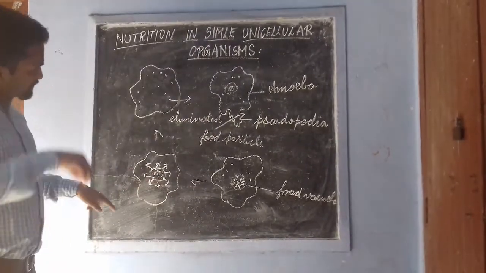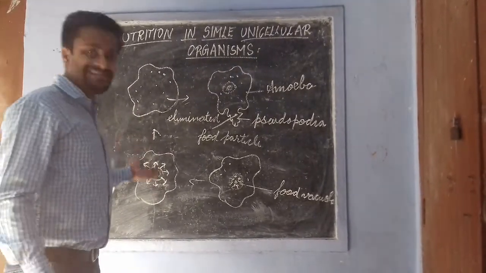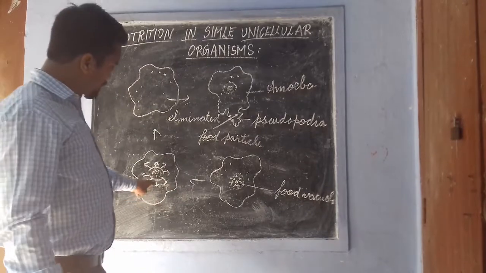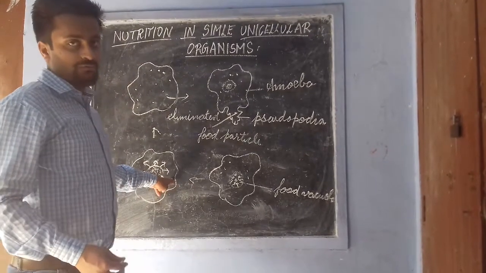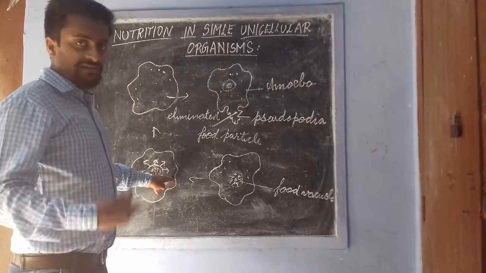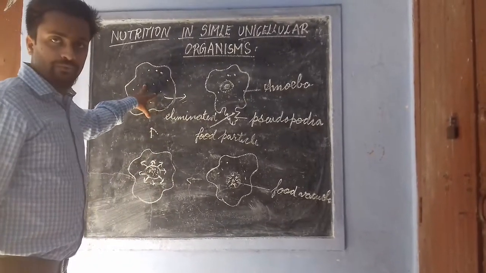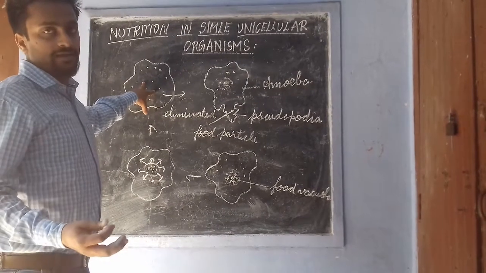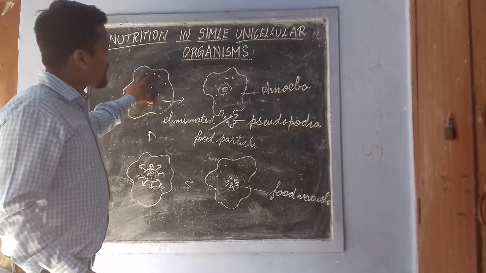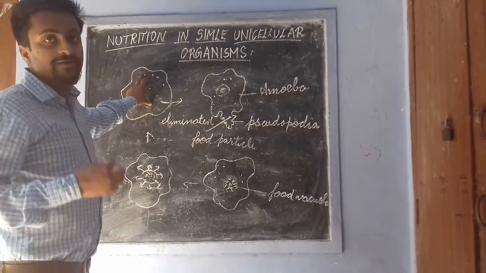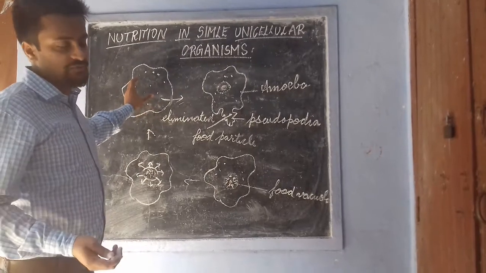Now before the elimination of the waste product, there is a process called assimilation. Once the food is digested, it is absorbed by the cytoplasm. Now what happens with this absorbed food? This absorbed food is utilized by this amoeba to grow. Once this amoebic cell has grown to a certain extent, it divides or undergoes reproduction and two amoebic cells are formed. That is a different process.